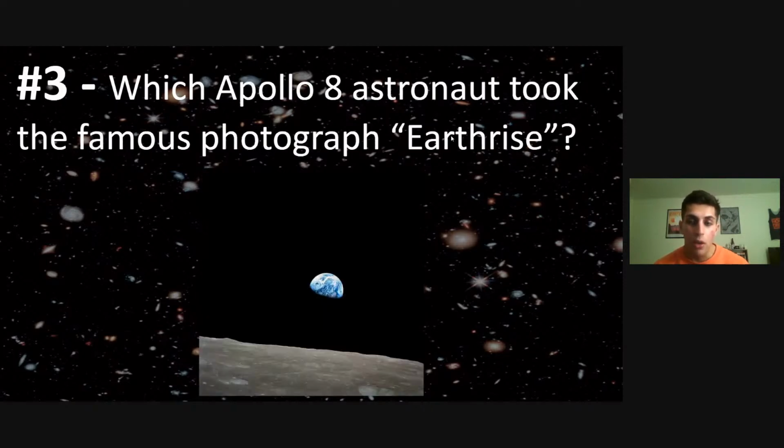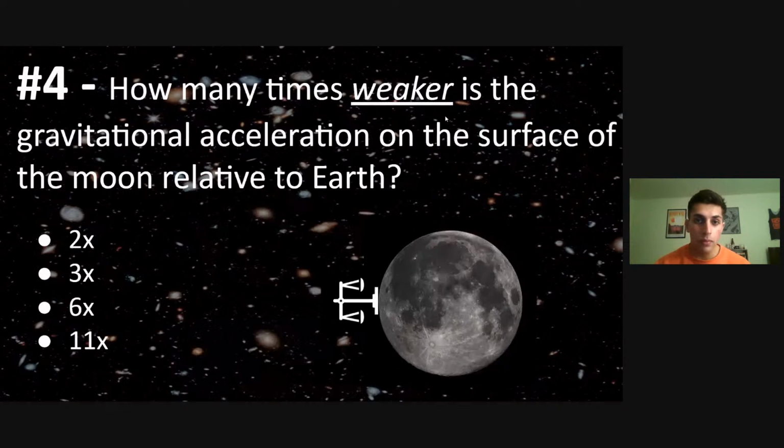Number three, which Apollo 8 astronaut took the famous photograph Earthrise? Apollo 8 was the first mission from the Apollo program to send humans out to the distance of the moon. This crew didn't land on the moon, but they did orbit around it. And one of the astronauts on board took this amazing photo of the Earth back in, I think this would have been 1969. Yeah, 68. Okay, sorry.